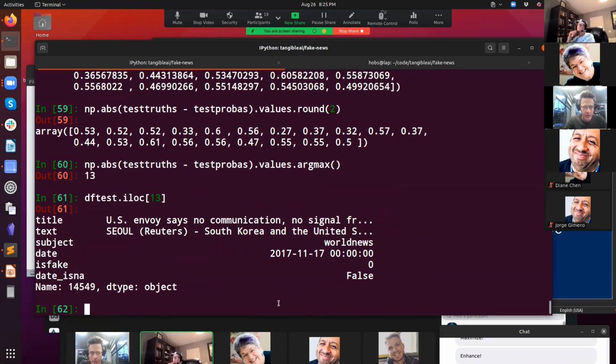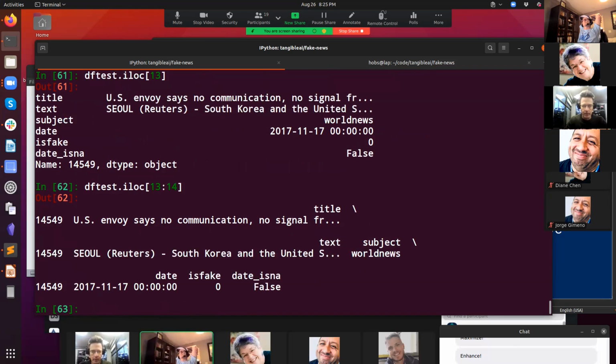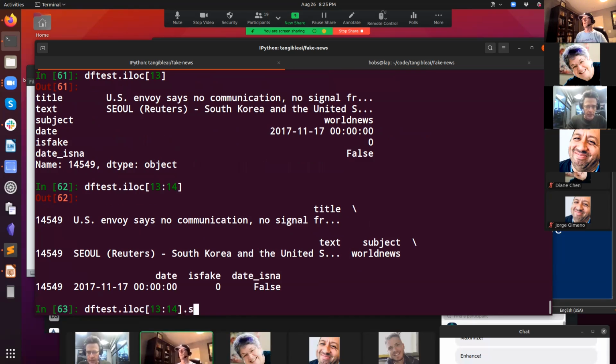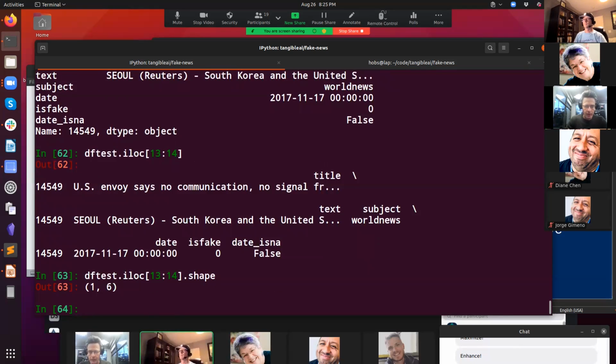And so now how do we add that to our training set? Let's do it like this. So we do df test dot iloc. I'm going to do it like this. See if this gives me a data frame. I want a data frame rather than a series. I think that gave me a data frame. Oh, but it gave me 2 instead of just 1. 13 to 14. No, it looks like it gave me only 1. Let's do .shape. See if that is a data frame. Yep, it's a data frame with 1 row, so I can append that to the other one.